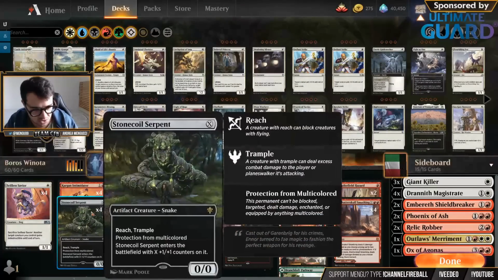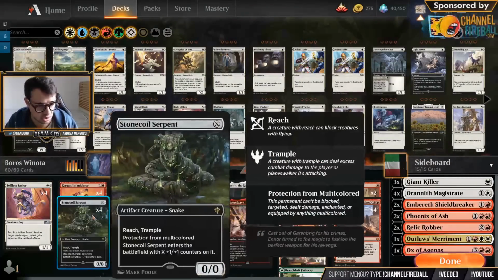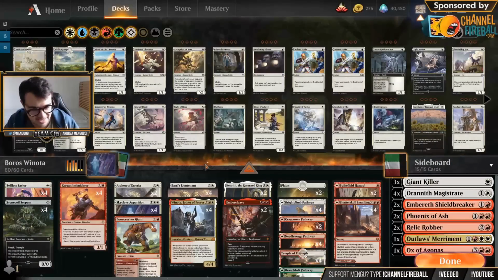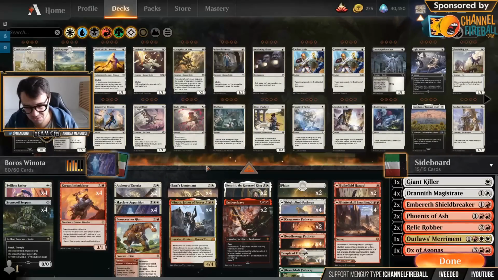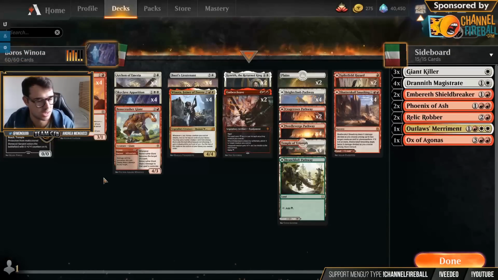Same thing with Stonecoil Serpent, which is a versatile creature. And same with the dog. Yeah, 97% is crazy. And finally, a couple of Embercleave just to round it up. This deck is playing 20 lands and 6 spell lands. I'm gonna bring this up now.